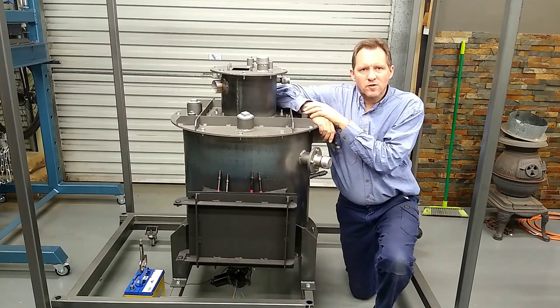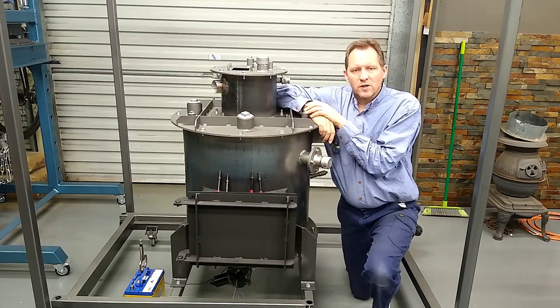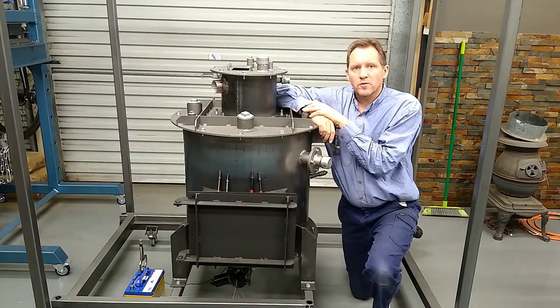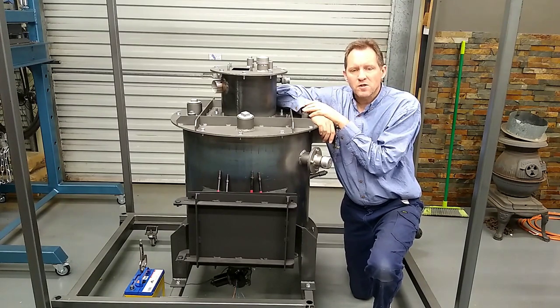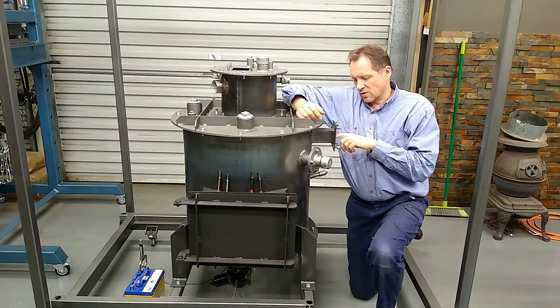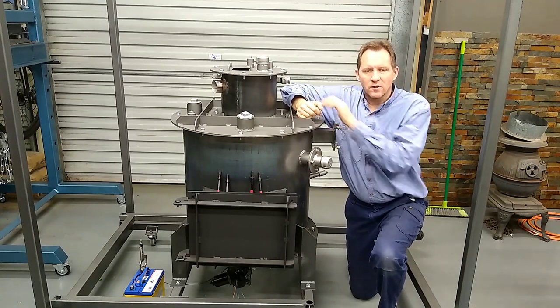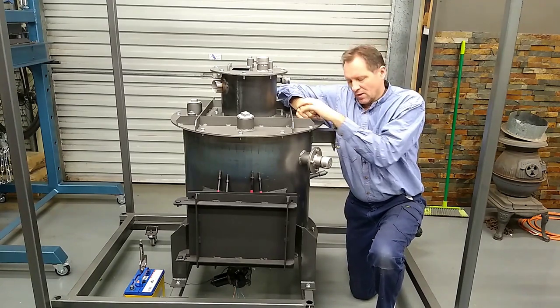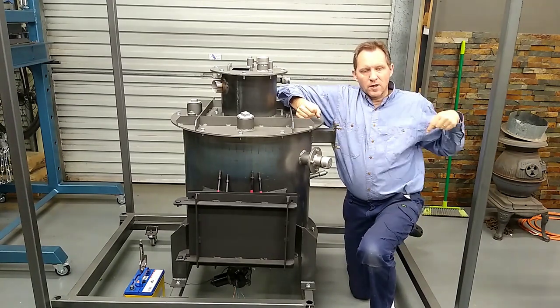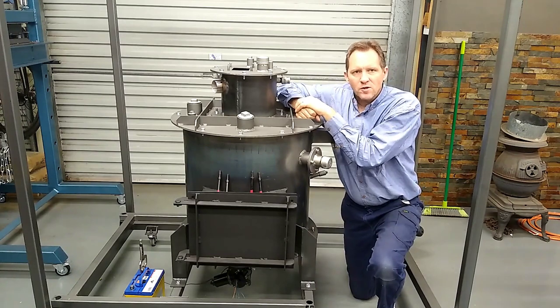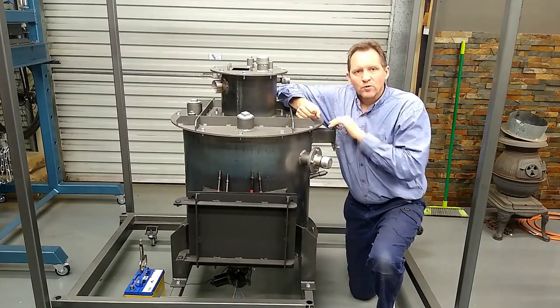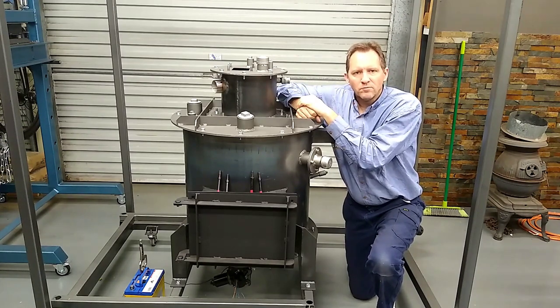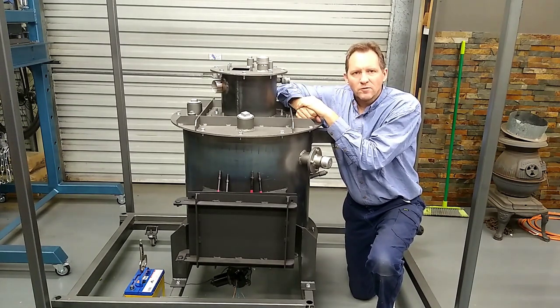So that's pretty much the grate and the grate agitator done. Strictly speaking, now this unit is now properly capable of producing gas, provided I put enough distance between the gas outlet and the blower. But I'm going to remain patient and continue down the path of the process. In the next episode we'll do the cyclone separator. So until then, thanks for watching. Hope to see you again. Cheers.